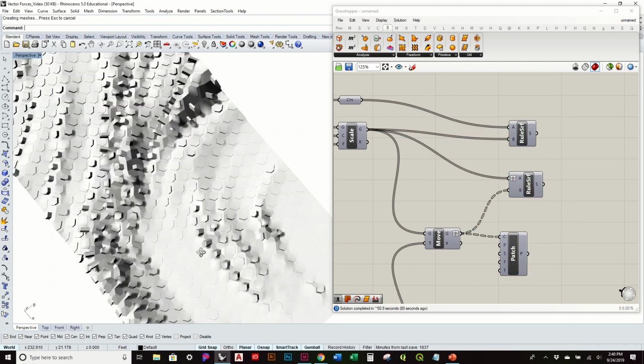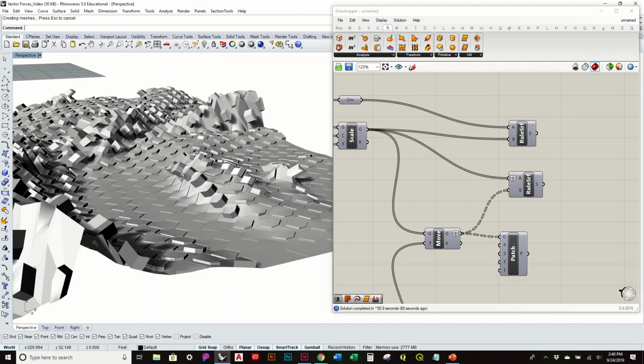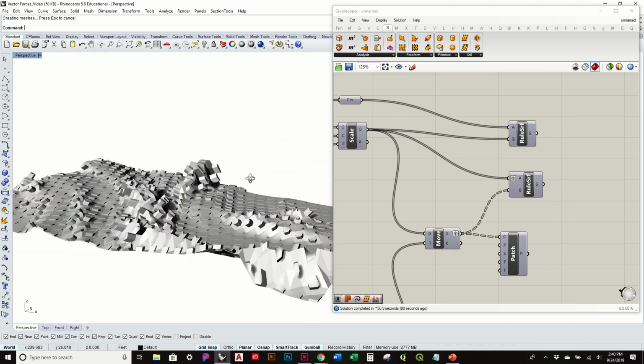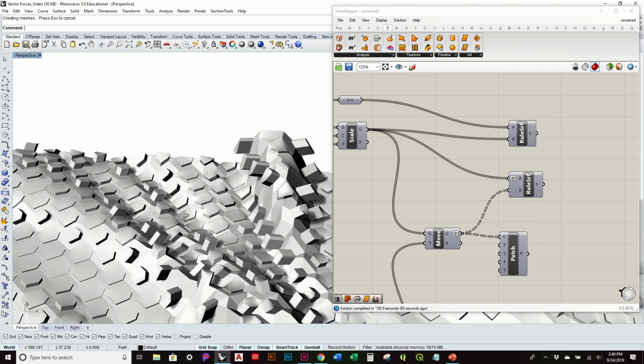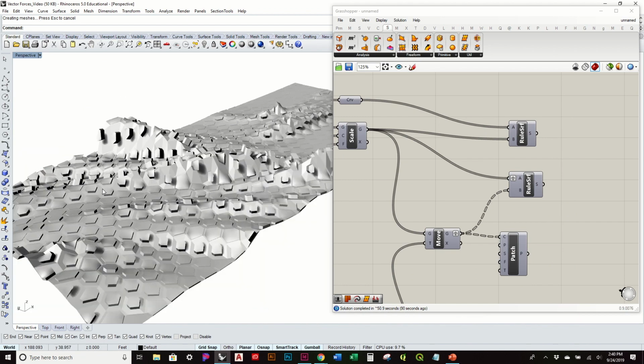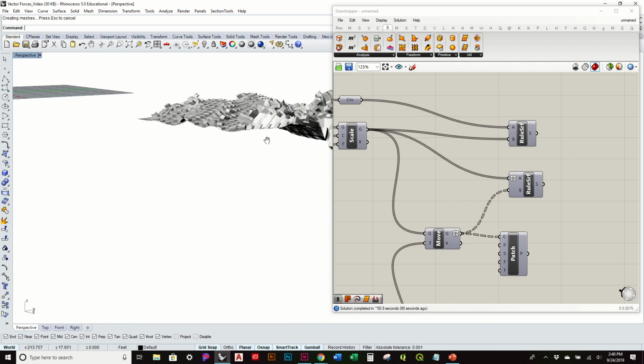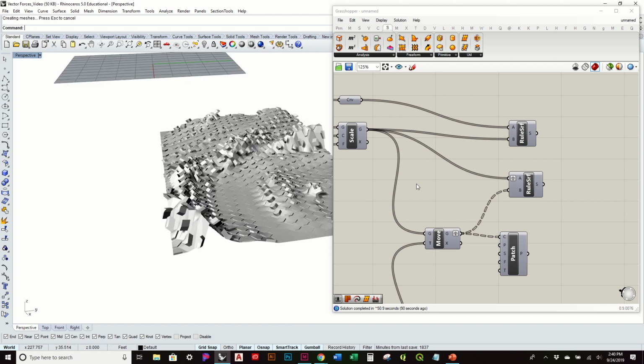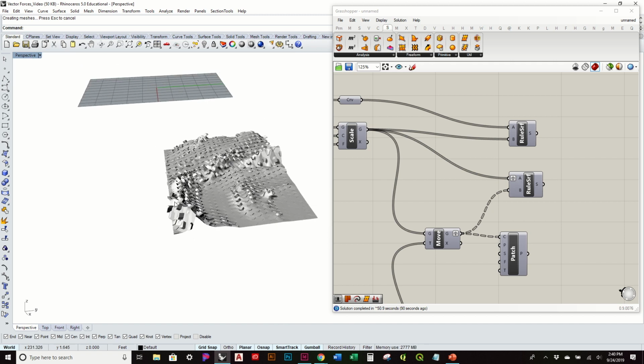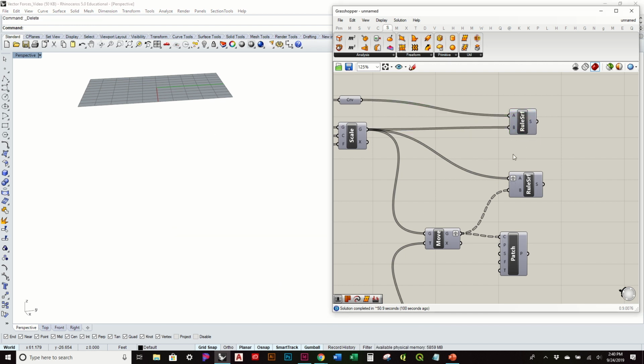So again, I'll turn that off, and now you can see that we've got these extruded hexagons, which is a little more rigid and kind of chunky, not as elegant as those diamonds, but it's still creating something interesting. So there's that output.